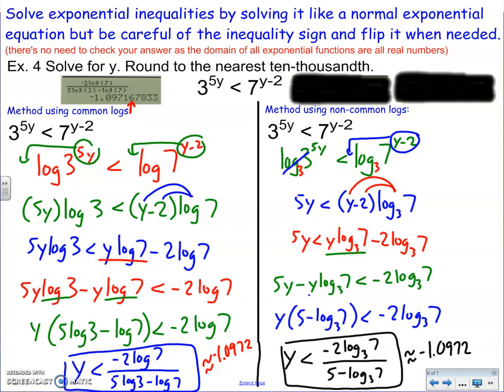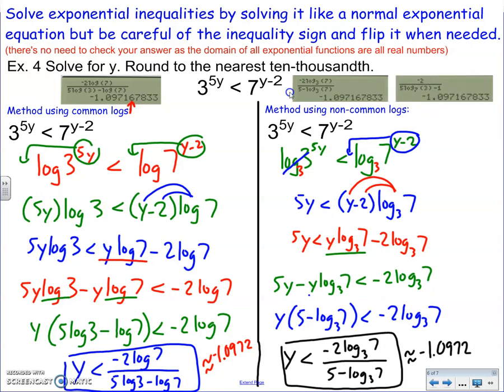Alright, so notice when I type this in the calculator, it's the same answer from before, but now instead of having 3 logs in the problem, I only have 2 logs. Now if I did base 7, here's what the answer would have been. Same number, but my final answer only had 1 log in the problem. So pick the best log base, and your work will be a little easier. Now if the exponent had 2 terms on both sides, then you might have 4 logs in your final answer if you're using common logs. But you usually only have 1 or 2 logs in your final answer if you use a smart base that cancels out one of the logs. And again, this is the hard type of problem. We'll do a bunch of these in class.